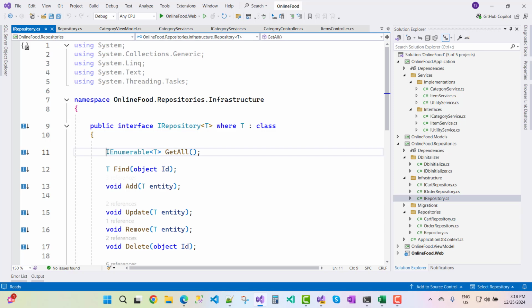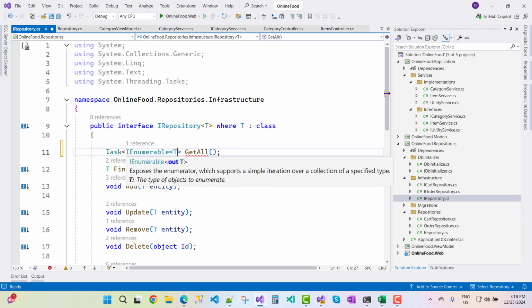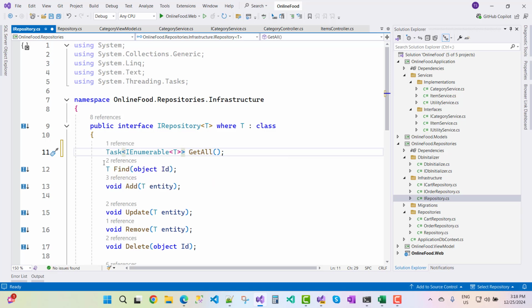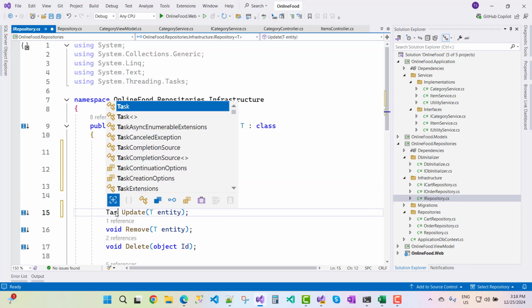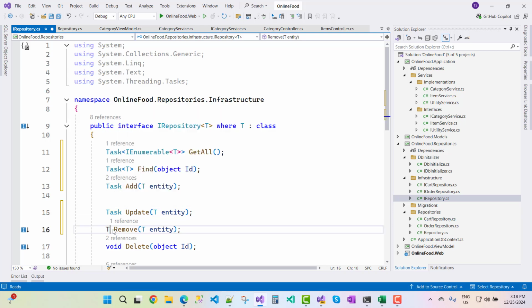So here you can just add a task here, Task GetAll, Task of type T, Task, Task, Task, Task.